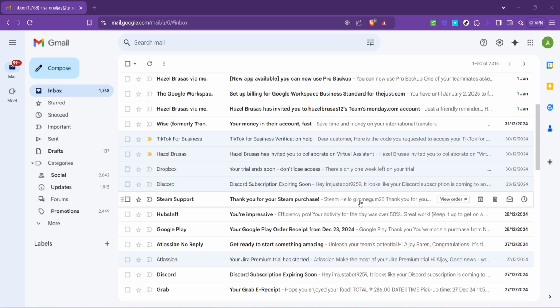Firstly, let's navigate to your Gmail inbox. This is your gateway to all the emails you've received. You can access your inbox by going to Gmail's homepage. Once you're there, you'll find yourself looking at a list of emails. These are the conversations and messages that have been sent to you.